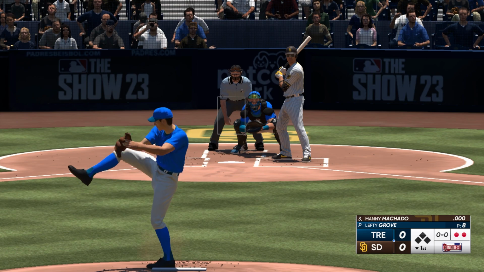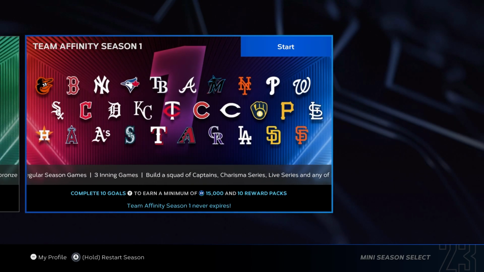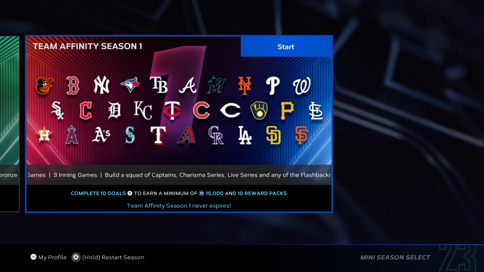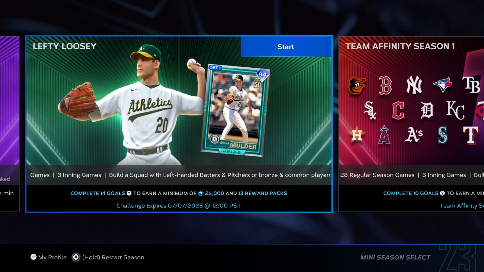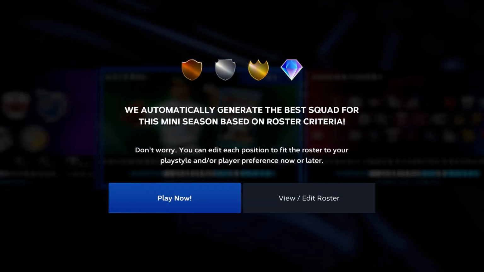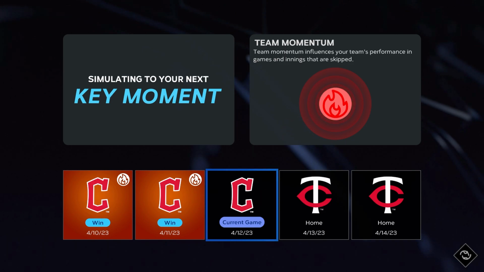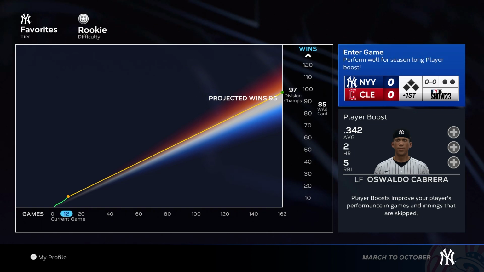Also, mini-seasons are tweaked to offer up more variety, whether it's 28-game seasons where you play 3-inning games with just lefties on your roster, or just players from a specific team. Diamond Dynasty continues to be an extremely good mode with a lot of longevity, even if you don't spend a dime.